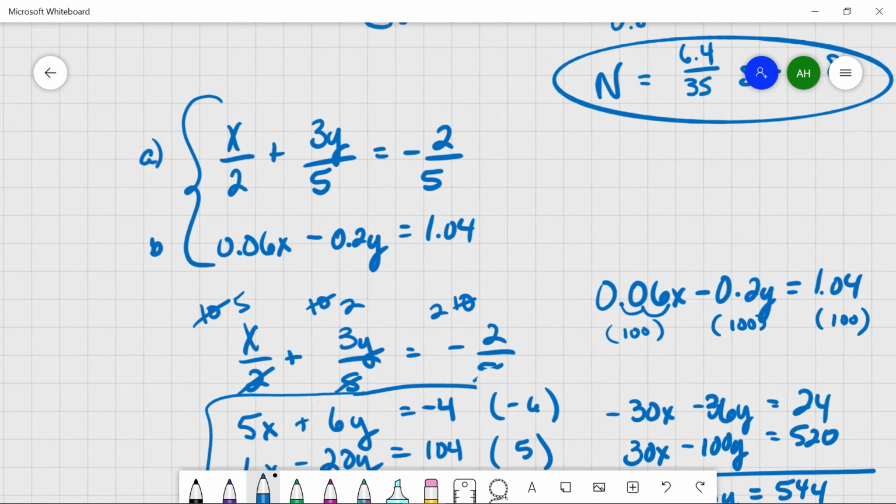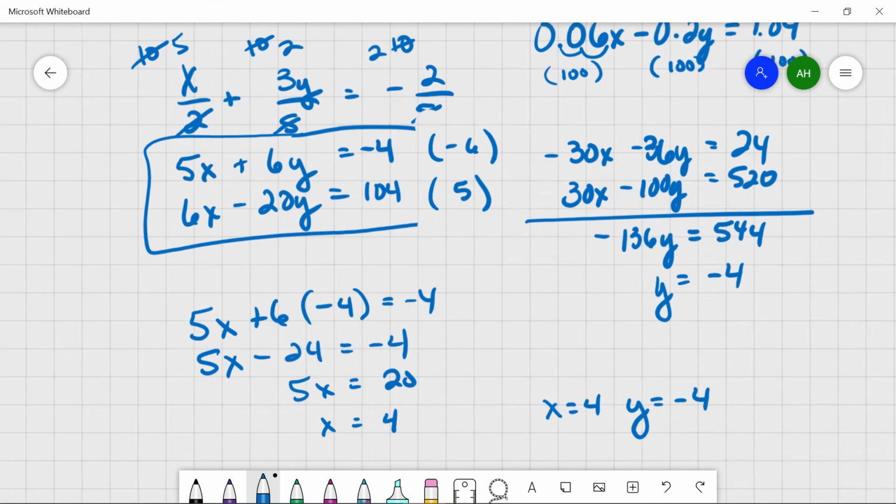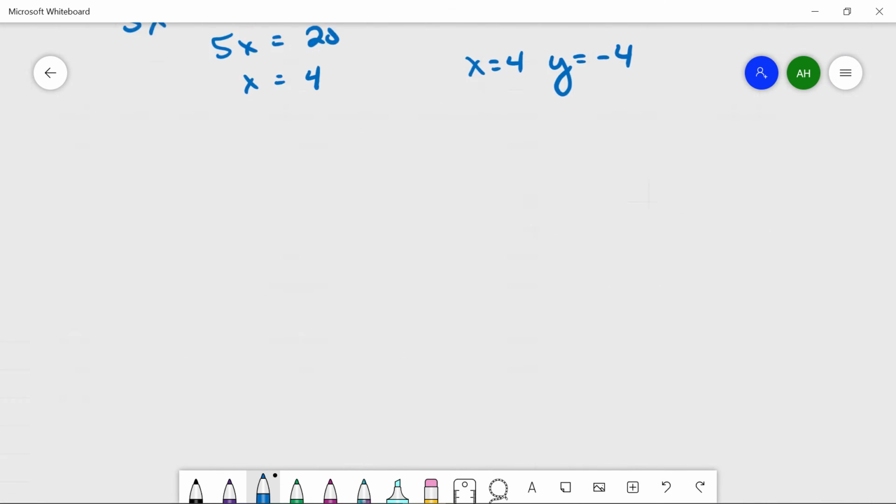Not a big deal. They're going to give you a system of equations, and they're going to ask you to solve this system of equations. When I'm asked to solve, what that means is find the values for x and y. All right? Eliminate your fractions by multiplying all of the fractions by the common denominator. Eliminate your decimals by multiplying all of them by 10 or 100 or 1,000, whatever you need to do to move the smallest decimal point over. All right, and then just solve the system of equations like we're used to.